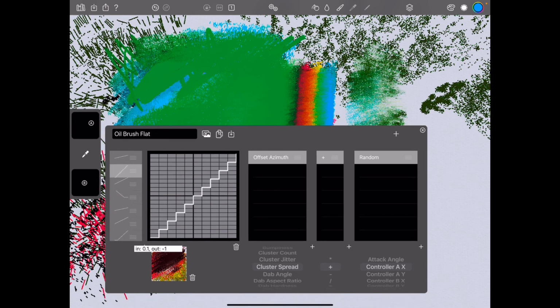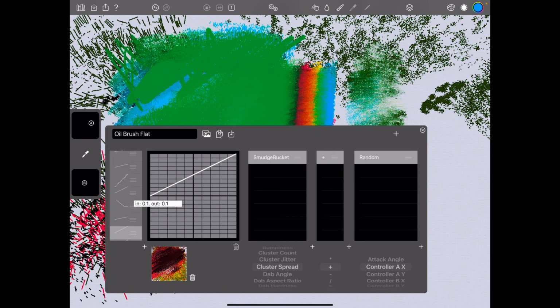So whenever the random value was 0.1, it was always being offset by -1, which is like to the left, and therefore it was always getting assigned this particular smudge bucket, getting 0.1.